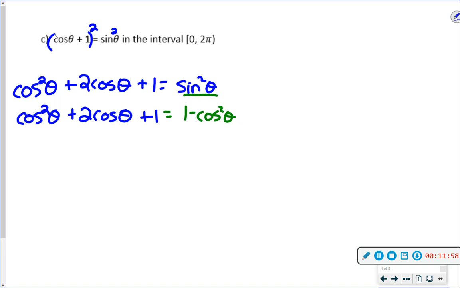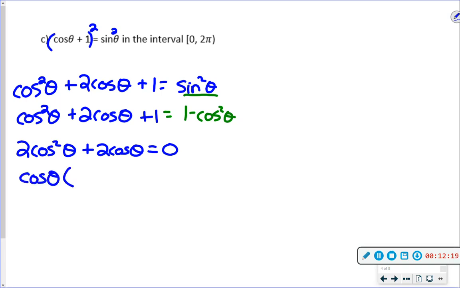Now quadratic, the squared, I'm going to set it to 0, and I'm going to pray it factors, of course, right? So let's add our cosine squared over. So that will put you at 2 cos squared, 2 cos in the middle. Hey, nice. The 1's cancel. Okay, all right. That's not so bad. Let's factor. I'm going to pull a cos out. So I'm going to need a 2 cos. Oh, a 2. I should take a 2 out, yeah. What am I doing? Let's do a 2. I'm going to have a cos and a plus 1.